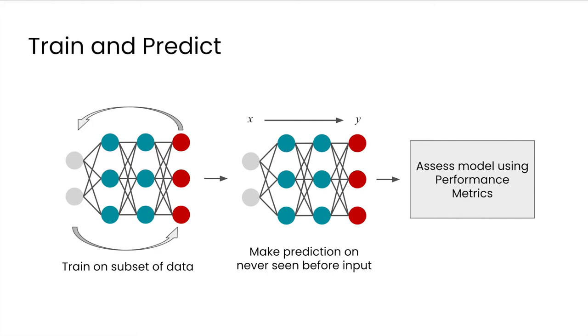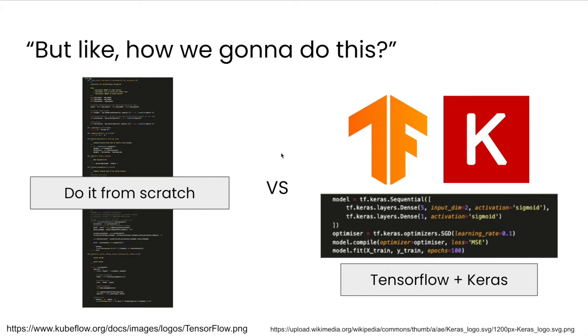All right, so overall with neural networks, we want to train our network on a subset of the data, and then make predictions, after we've trained it using backpropagation and forward propagation, on a subset of the data that is completely disjoint from the training set, and then we want to make some assessment of the performance of the predictions that we've made with our model. So you could either do this from scratch if you're trying to learn a lot and also have a lot of time on your plate, which is not the case with me. So you can easily do this with TensorFlow and Keras and a couple of lines of code. It's very useful and it's very cool, very great.